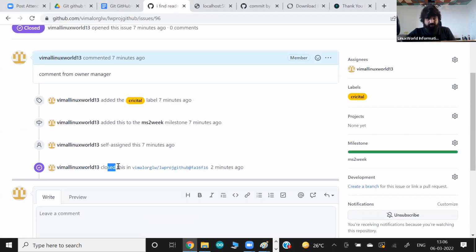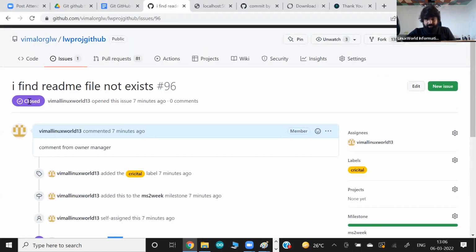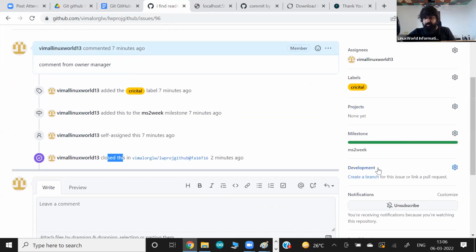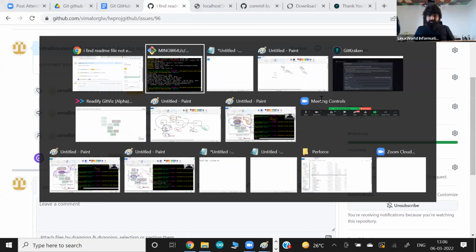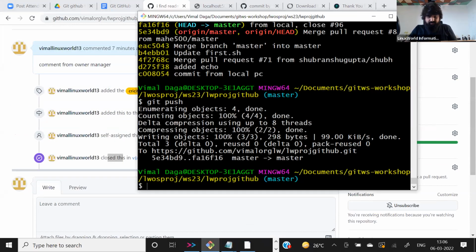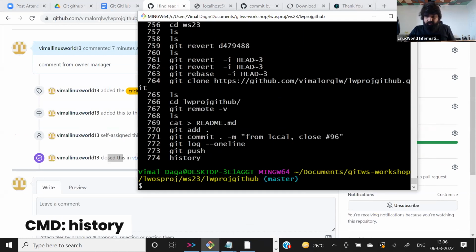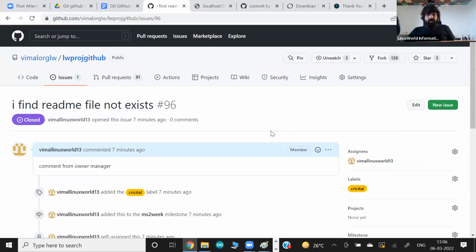So now this issue has been closed, and you can see the marker here showing it is closed. Your milestone is achieved. What a critical milestone you have, it has been achieved. Very interesting practical if you think in this way. These are small things, but if you try to understand them, they make a lot of things very powerful and automated. That is the idea, guys, about the issues.